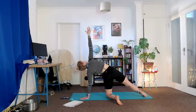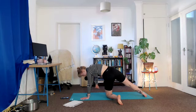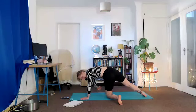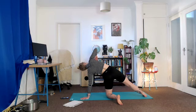And then bring your eyes to look towards that right thumb, keeping your eyes glued onto the right thumb. We're going to bend the right arm and then begin to sweep it underneath our torso. And as we do, we're twisting. So we're twisting our torso, looking at our right thumb, sweeping that right hand below our ribs. And then we're going to slowly sweep that back out, pointing back towards the sky.